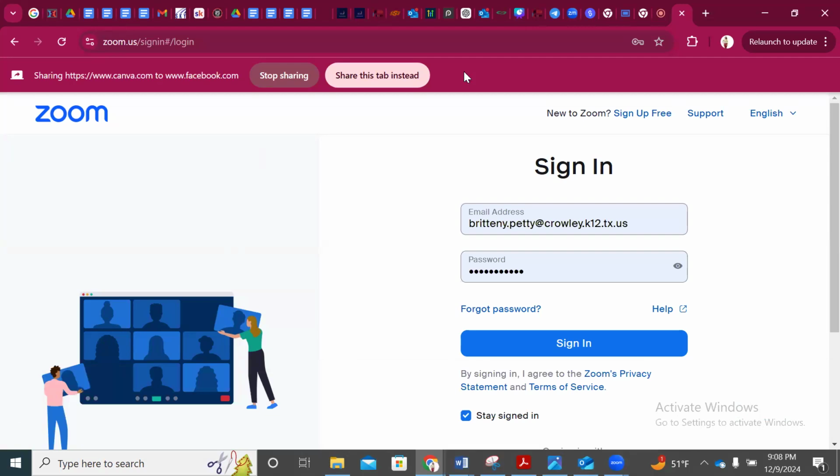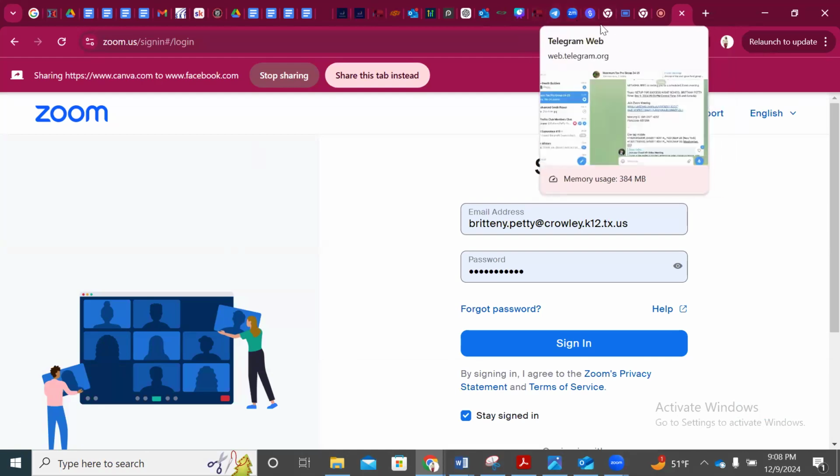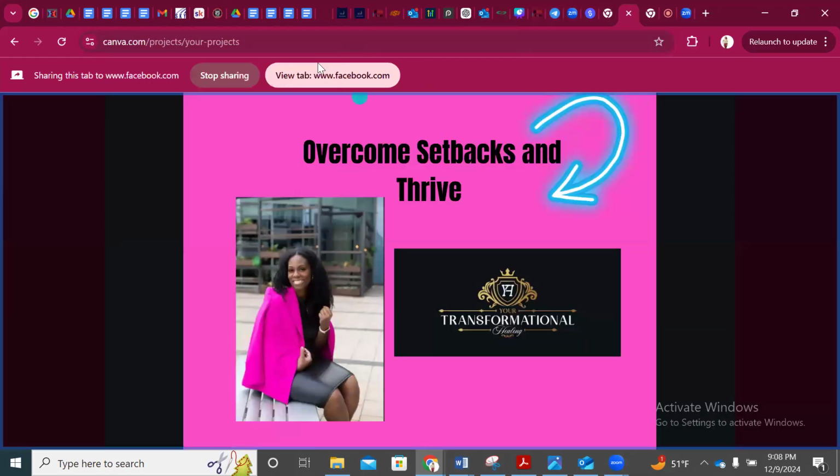I got too many tabs open. Oh, there we go. All right, now can y'all see my screen? Yeah, we can see your screen. Yay. Okay. All right.